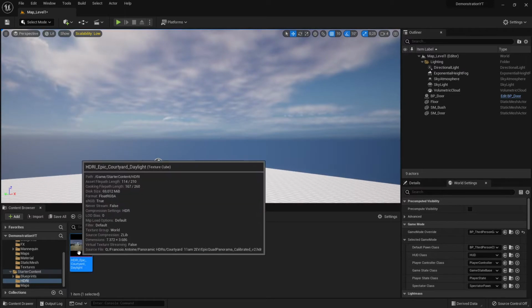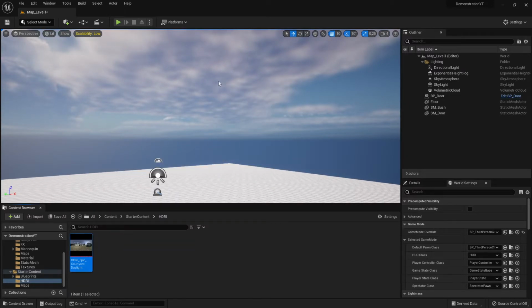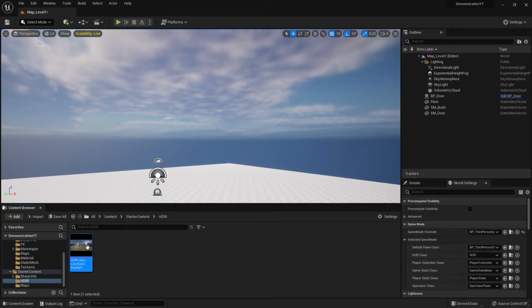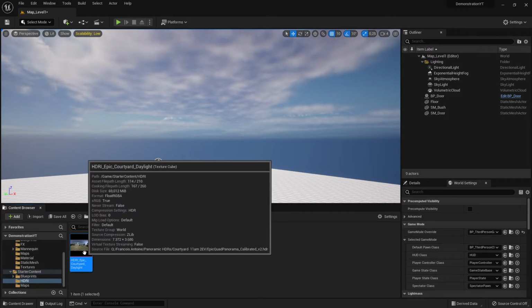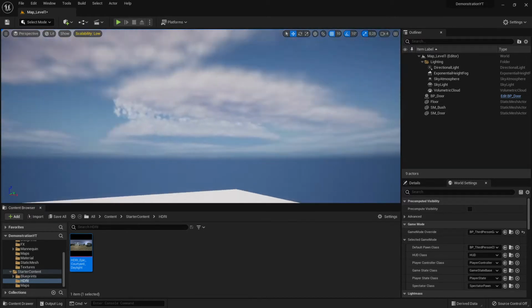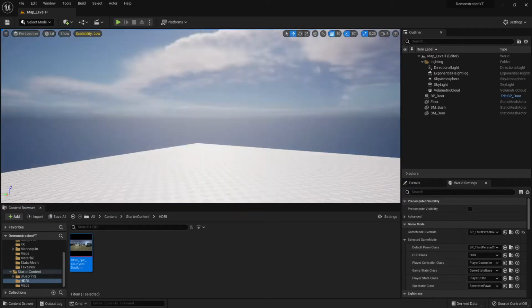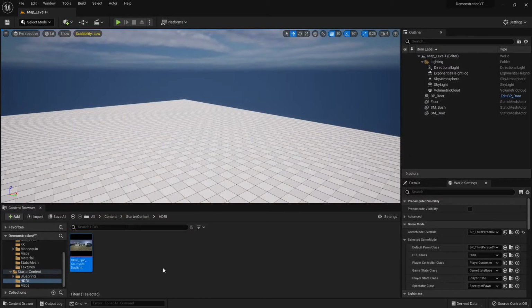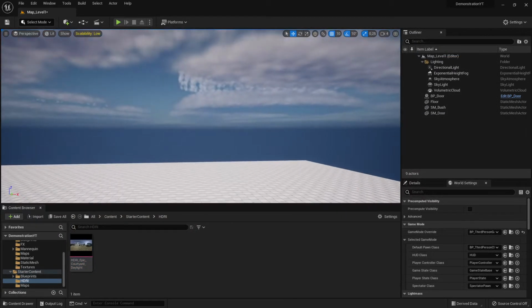So when you put this one here on the clouds, it doesn't work because this one is special, made for HDRI backdrops, so we can't drop it here on the sky sphere. Then it would cover everything you see here in the sky with this picture. I think there is nothing more to explain. I can show you how we activate it.